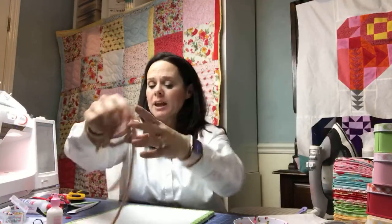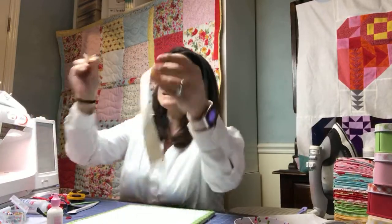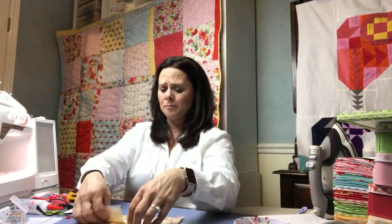Okay, let's put that away. You would use this bias tape maker with this strip for the very top of the apron. But we're going to jump ahead, and I'm going to sew and show you some applique methods. So let's jump to that and not spend so much time on bias tape. Why did I spend so much time on bias tape? Was that at all helpful?